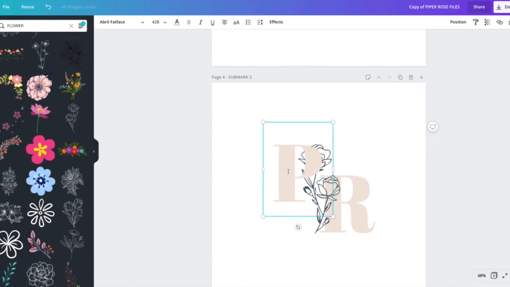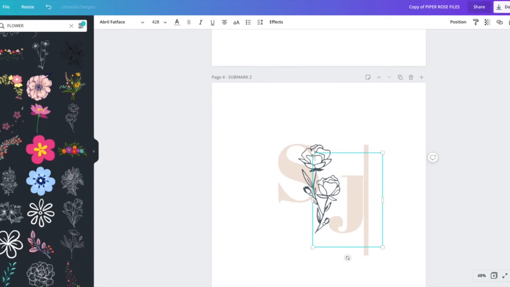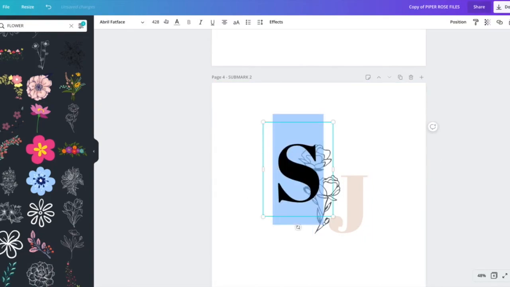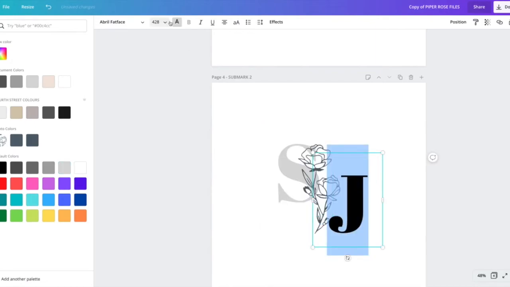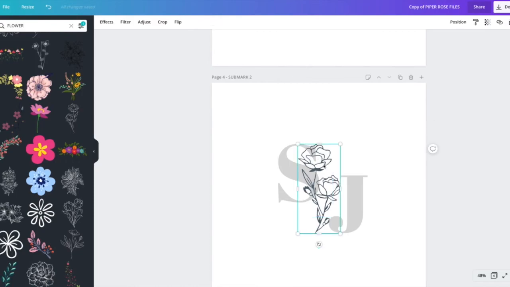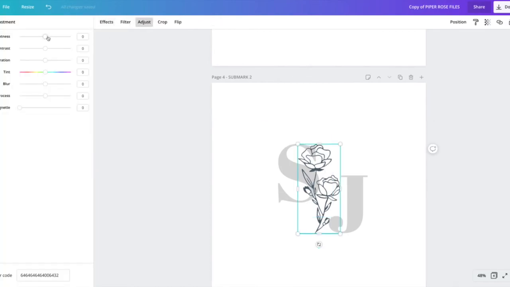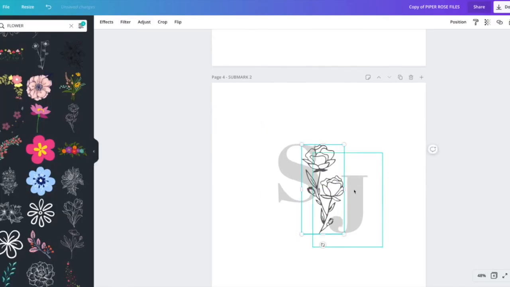The first thing we're going to do is obviously change these to match your own name, and the colors to match the brand. I'm going to use the lighter gray and the lighter gray. And then this guy, I'm going to change into the dark gray by heading over to adjust, reducing the brightness, reducing the contrast, reducing the saturation. And that looks good. Moving it over slightly, and then you just adjust it.